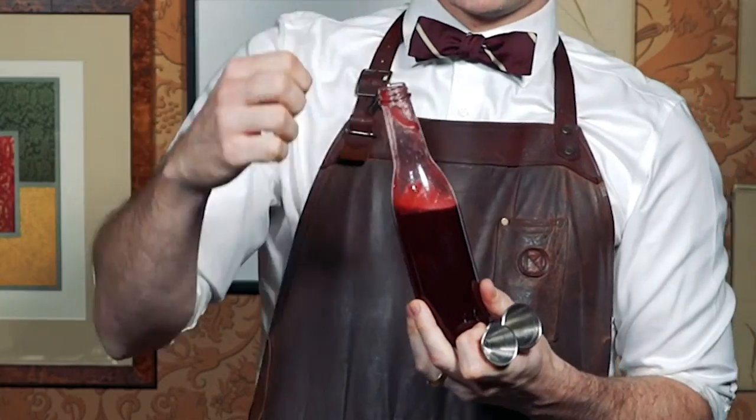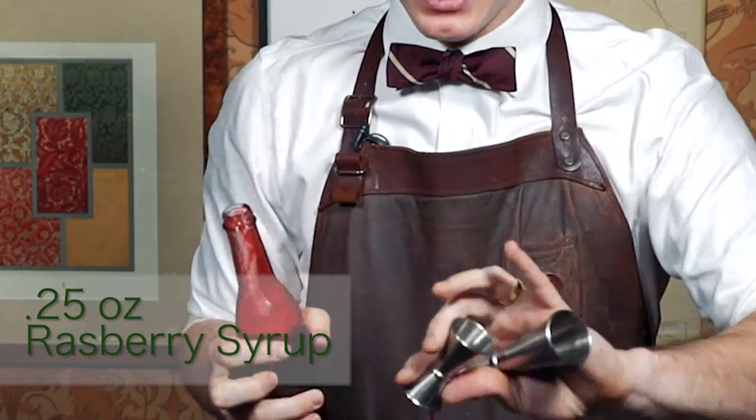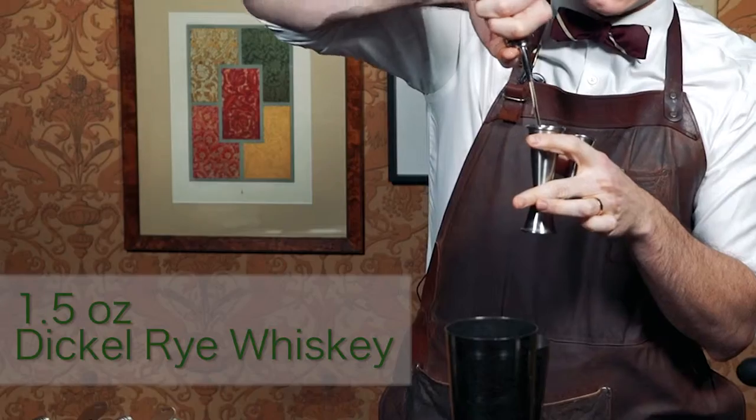I like to use pink grapefruit juice or ruby red grapefruit juice, especially now it's in season. And then we also have just a quarter of an ounce of raspberry syrup, and then 1 1/2 of Dickel rye whiskey.